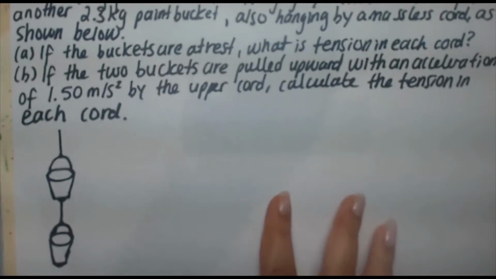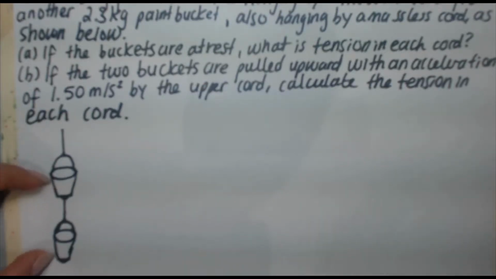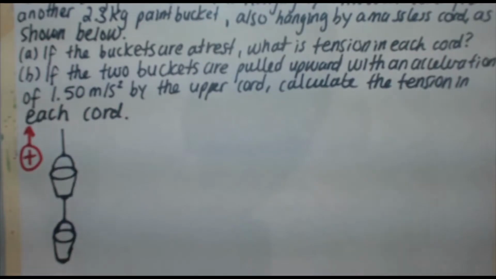So this is a simple diagram we've been given in this problem, but regardless of how complex this problem may look, it's actually pretty straightforward if you break it up into simpler parts. Now, usually I draw the free body diagram first. I'm going to have to do two free body diagrams, one for each bucket. So I'm actually going to define my positive direction first, and I'm going to let positive be up, since that's usually the convention.